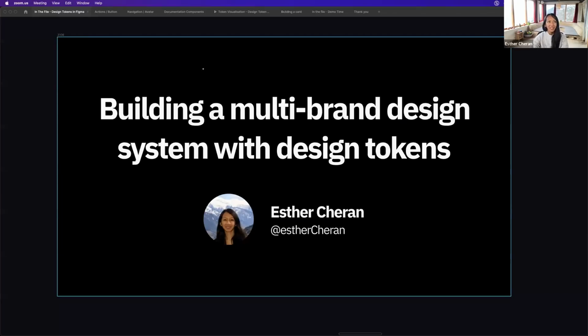Once again, my name is Esther Cheran, and I have my background in product management. But in recent years, I have been working as a consultant design system architect. I have also been working closely with Jan Six as a co-creator of the Figma Tokens plugin. Apart from this, I'm one of the co-founders of a product company, which is currently in stealth mode, where we are building an advanced design tokens management solution, which is very relevant for teams managing complex design token libraries or a multi-brand design system, and which is what I will be talking about today.